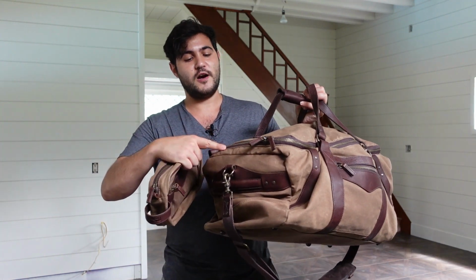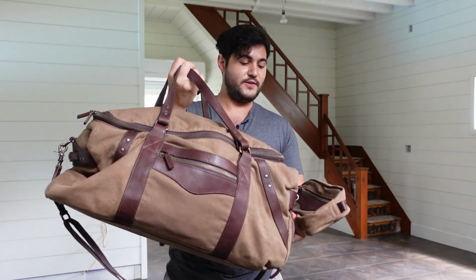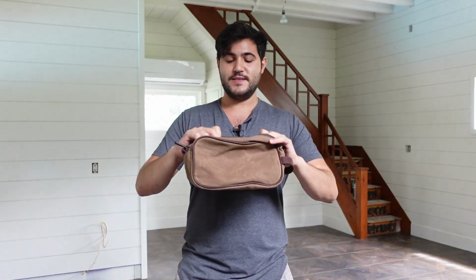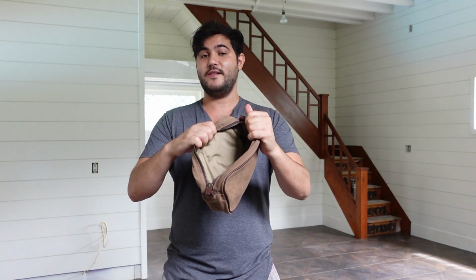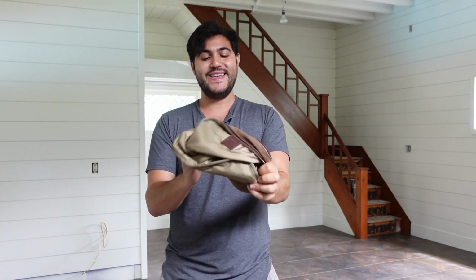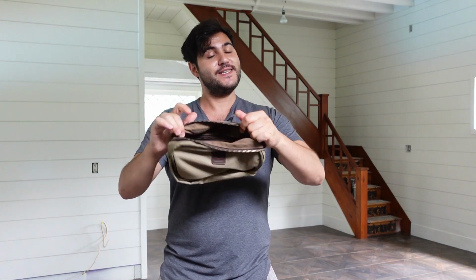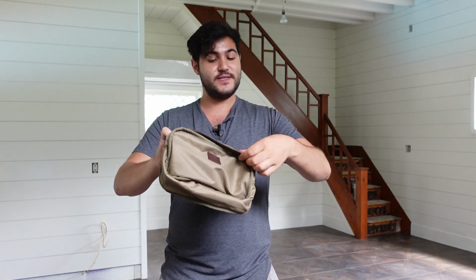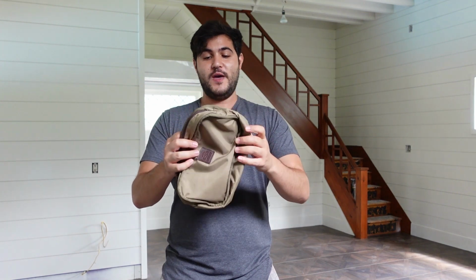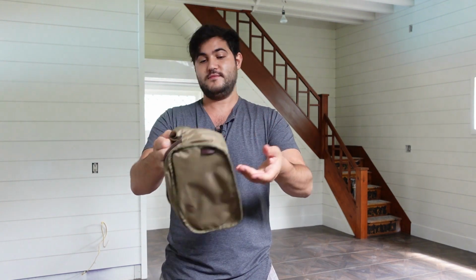There's full brass hardware on it, from the zippers to the buckles, and full grain leather integrated in the handles on both products and some of the trim. The inside of the bag is lined with a military grade nylon, and it looks so fantastic that even if you turn this bag inside out, it'll still look like it's actually meant to be this way. It is not specifically reversible, and it's not meant to function as a reversible product, but it is so well made that it actually looks just as good inside out as it does regularly.